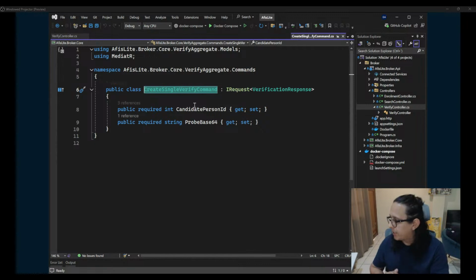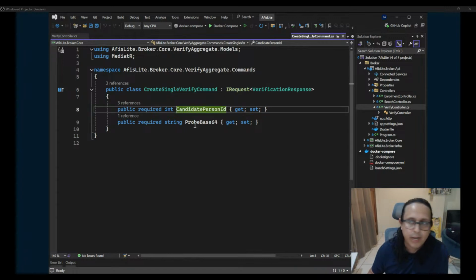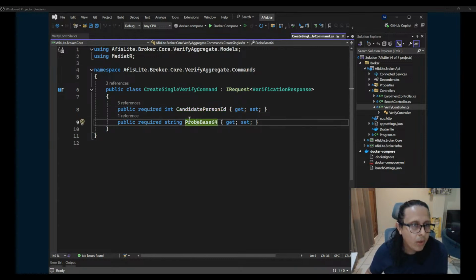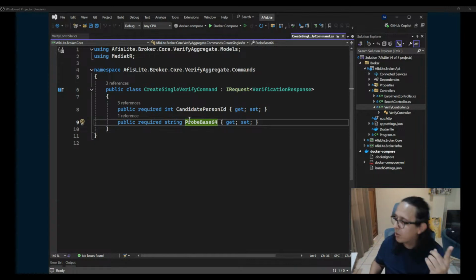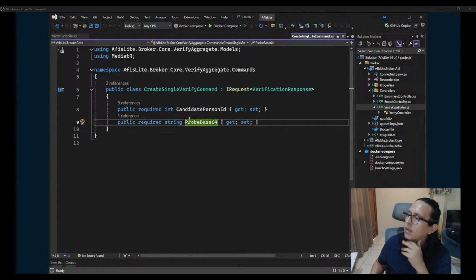For a verification, what is it that we need? It's basic. We just need the ID of the person that you are claiming to be. For example, it could be one, two, it could be my ID number. Right now we're using integers, so it's going to be one or two or three, n. And I need one fingerprint from you. Just give me your ID and one of your fingerprints, and I'm going to check if you are that person.